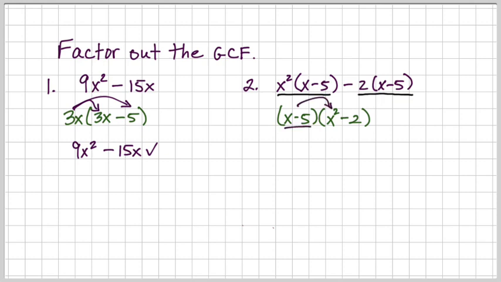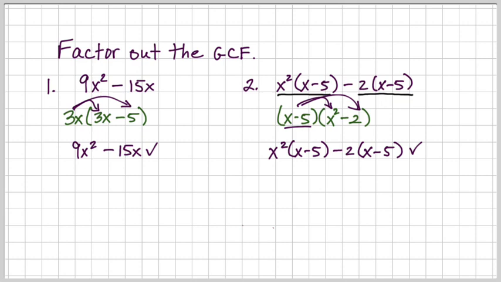And if we multiply x minus 5, think of that as a single quantity, times x squared, we get x squared times x minus 5. And then x minus 5 times a minus 2, that would be a minus 2 times x minus 5. And so again, by multiplication, you can see we get back to where we started. It's a nice thing about factoring that we can always check our answers using multiplication. And so that last one checks as well.